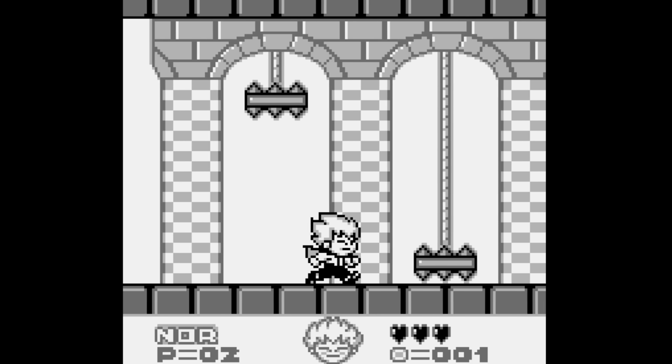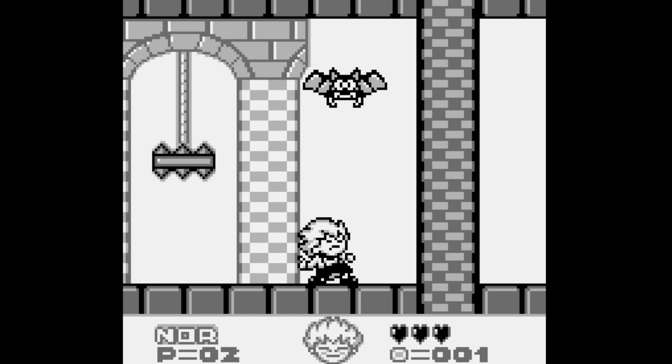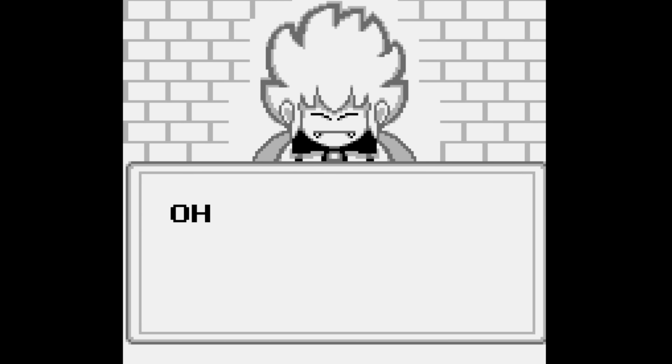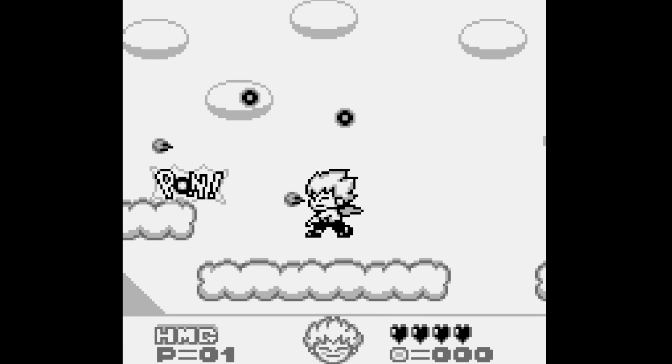This is a sequel to the Famicom game, even though it feels like kind of a half-assed remake since a lot of things return. You're after Garamoth again, and you've forgotten all of your special abilities from the first game, except for your ability to turn into a bat. That's okay though, as you'll remember them as you progress through the game and learn new ones as well.